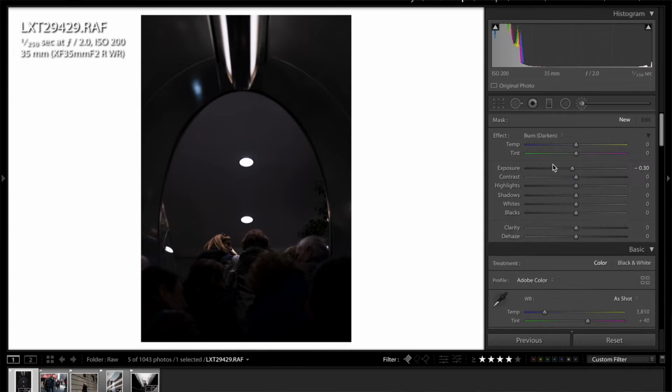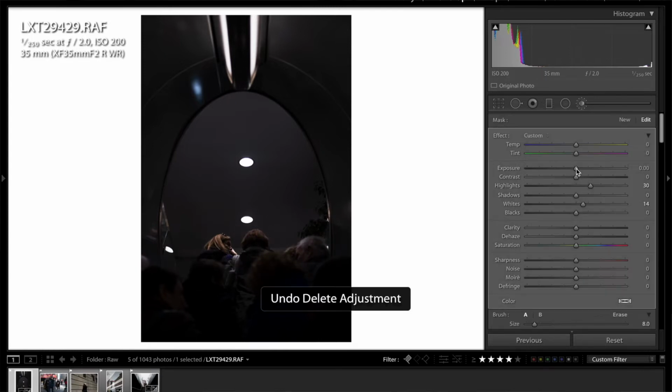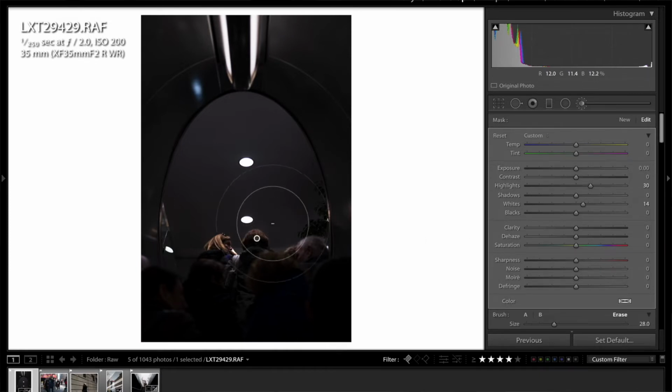And I'm actually going to grab a brush here and just hit the light in. Actually, just reset that and bring up the highlights and the whites a little bit. Just reduce the size and then brush over the tops of people's heads here. That's without the brush and that's with the brush. Just kind of makes them pop out a little bit. I'm not too worried about going outside of this area here. It's not really affecting it that much, but I can always delete any that's in there. All right, that should do it for that part.